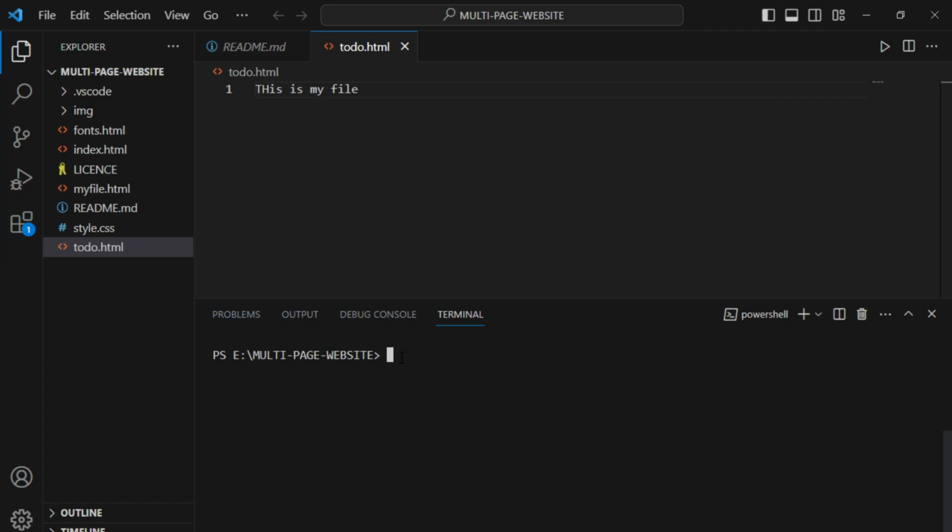To create a branch and make changes to my files, there are two ways to do this. First, you can create a branch using the command git branch and the branch name.